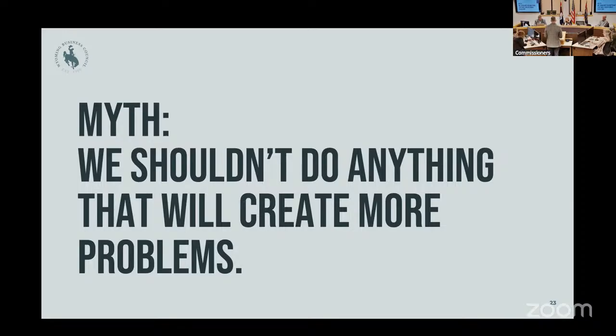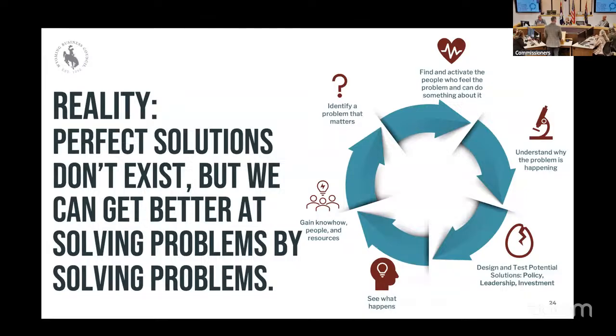And so if we jump to the next slide, we actually don't think that there's such a thing as a perfect solution. But there is such a thing as getting better at solving problems. And it's not a whole lot different than anything else in the world. The more you do something, the better you get at it. And so what we need to do is cycle through problems. We need to work on learning how to solve problems, and we'll get better at it. And I think that's the part, is that everybody wants to do nothing and just hopefully it'll go away. What we're suggesting is let's plug in, let's get better at solving problems, and we'll continue to have to solve problems. It turns out problems don't go away. Again, I'm preaching to the preachers here. You see that every day.